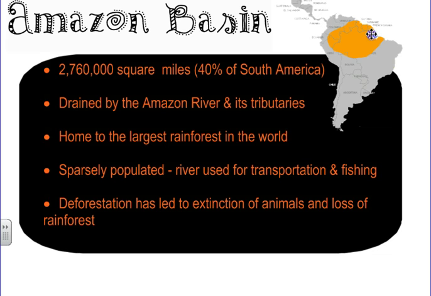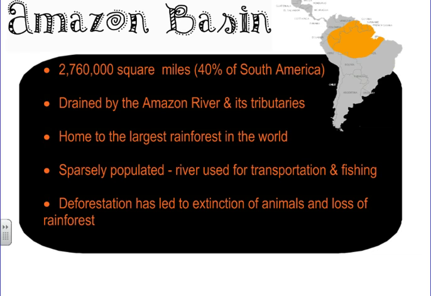Next up is the Amazon Basin. I'm hoping at some point in your education you've already learned about the Amazon Basin, the Amazon rainforest, and the Amazon River. They're all found here in the Amazon Basin. This area is 2,760,000 square miles. It makes up about 40% of the entire continent of South America.